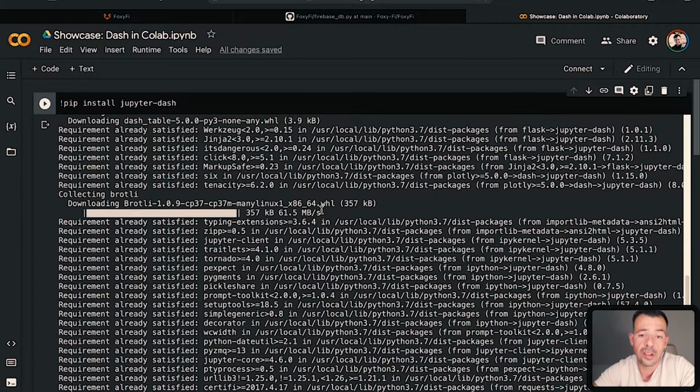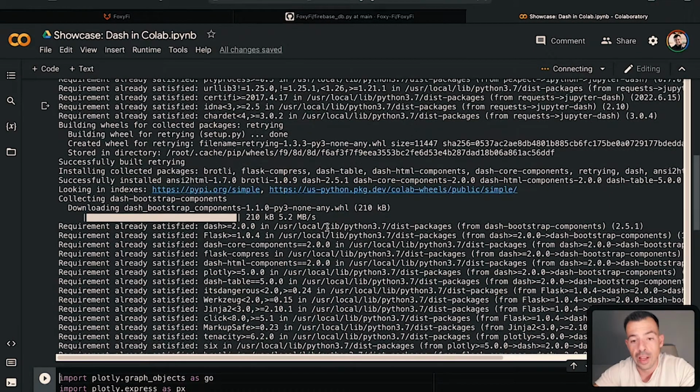All right, this is quite a quick one. The first thing that we will do is, if you feel like coding along with me, please feel free. I will leave a link to this showcase notebook in the description below as well. You can either code along with me, or you can copy it over and change it around and play around with it as you want. The first thing that you will have to do in this case is to pip install Jupyter Dash, as I mentioned. So that is the first thing that we will do.